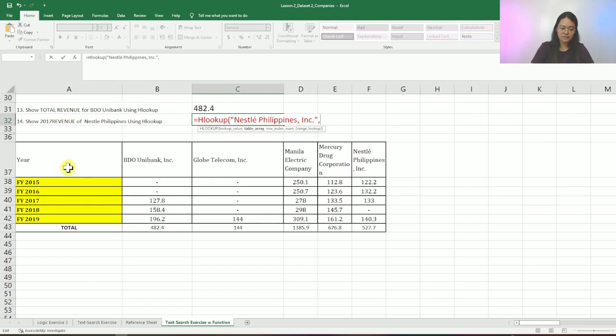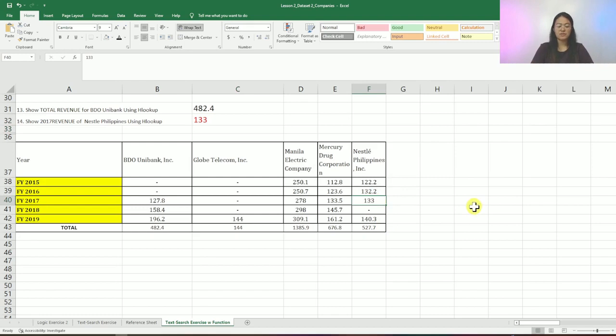And then the same table, but instead of writing 7, since we want 2017, that's on the fourth row. So we write 4 and then the match type. So we have found this. This is our value for the 2017 revenue of Nestle Philippines using HLOOKUP.